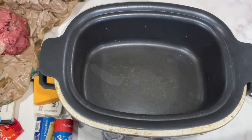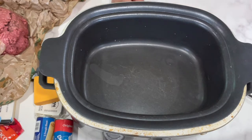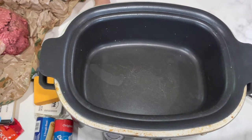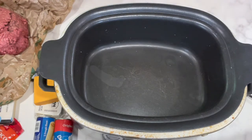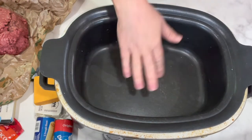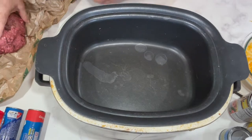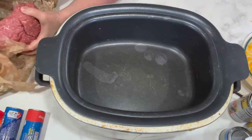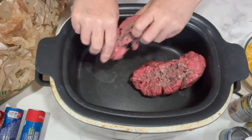Normally I would do this in the skillet on the stove, but I don't have a good way to video there. So I'm doing this in my multi-cooker, but you would probably do this on the stove. I'm going to turn it up to high and brown the meat. While I'm waiting for it to heat up, I'll go ahead and shred the cheese. I'm putting in 93% lean ground beef.